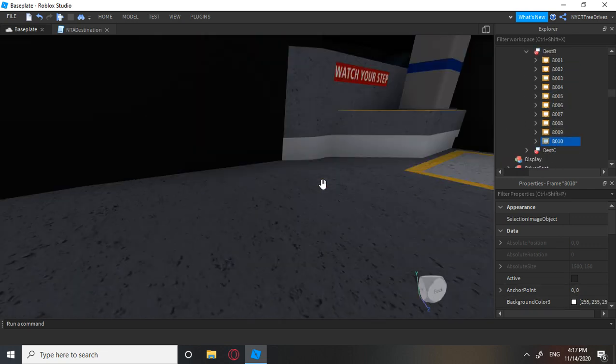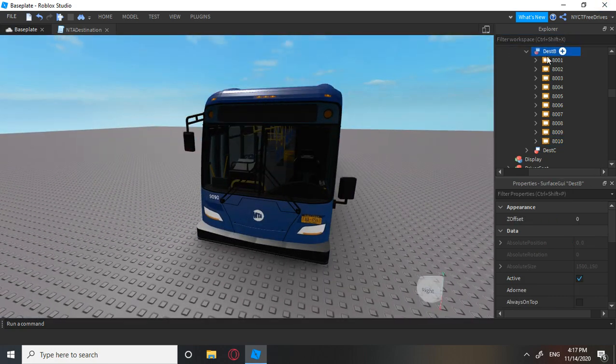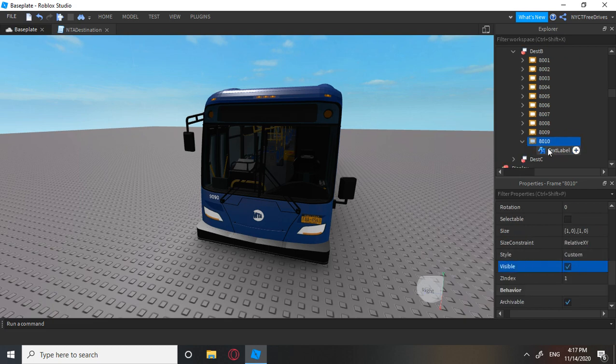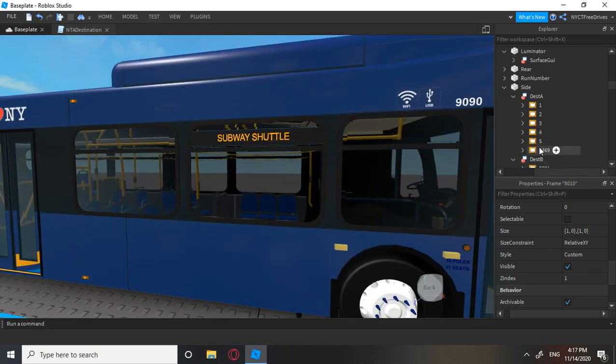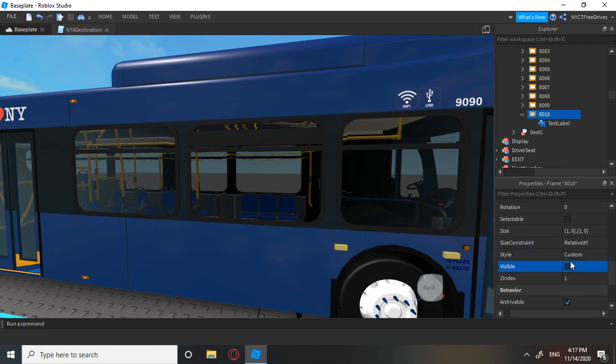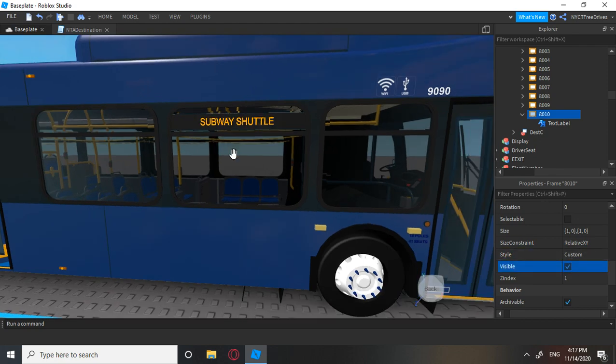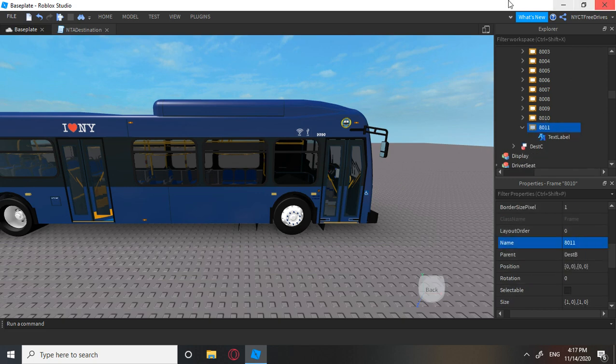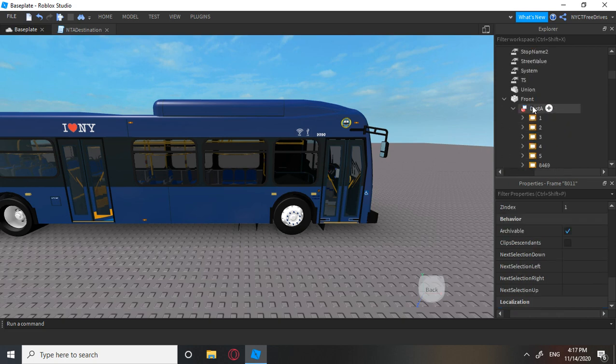Let's take 8010, which we're going to see on the front what it looks like here in a second. So turn it on, and 8010 should be something along the lines of, I think I'm looking at the wrong side. Subway shuttle. Okay, so what subway shuttle is just going to do is you can be on a regular route, and then it'll just say subway shuttle and flash right after. Not hard, it's actually perfect that we got this. So we're going to switch it from 8010 to 8011. And this is just going to say masks required, because that's something a lot of buses say now. And not impossible. It's definitely possible to do, as we've explained here.